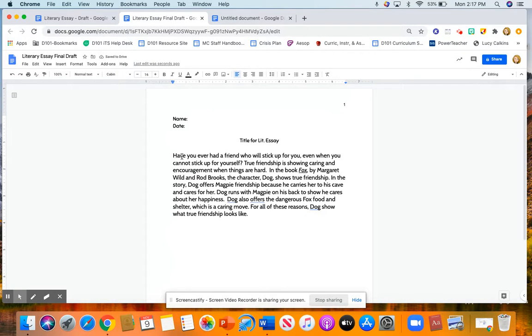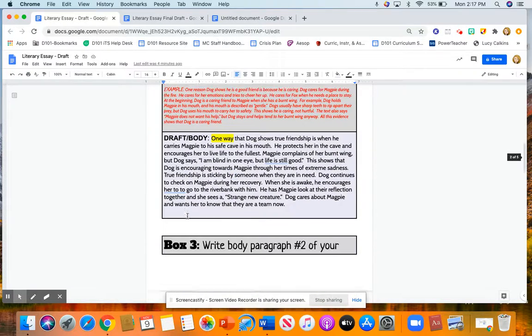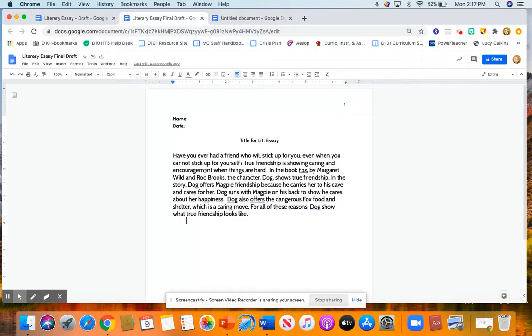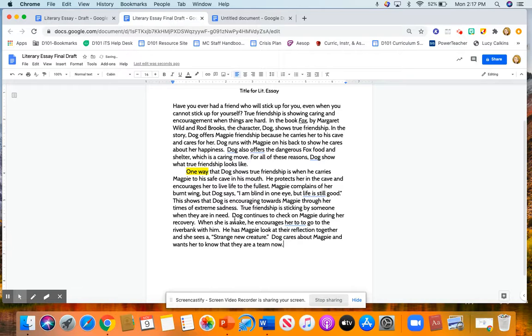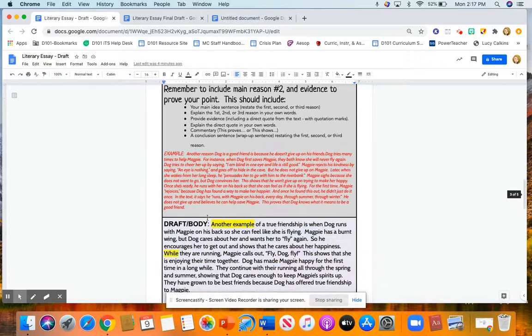I'm going to hit Enter and Tab to move to my next paragraph. So again, that was Return or Enter, and then Tab. Those are keys on my keyboard. And now I'm going to copy and paste body paragraph 1. So again, Control C, and then paste Control V. All right, so I'm going to hit Enter and then Tab again, or Return and then Tab. I'm going to paste my next one.